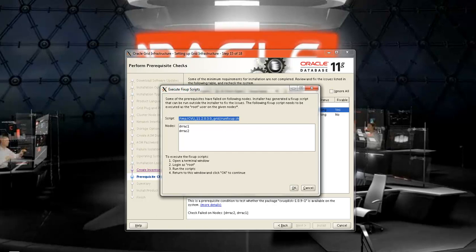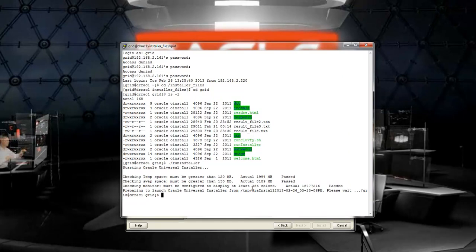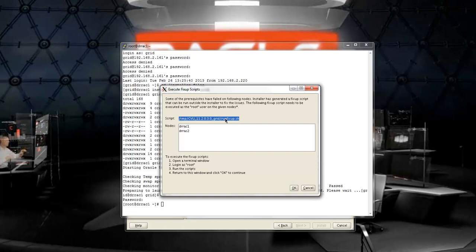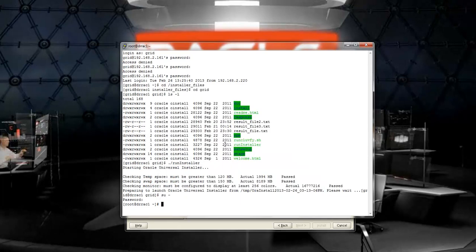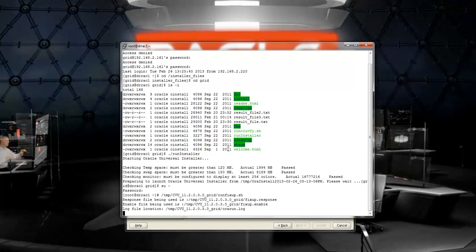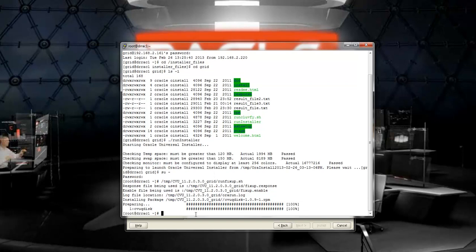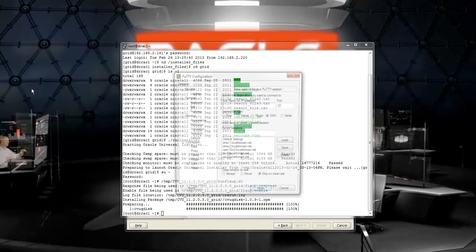We are going to log on to our node 1 as root. So here is our node 1, su root, connected as root. This is the script. So it's running the prerequisite, and it's pretty much done. The same thing we have to do for our node 2.